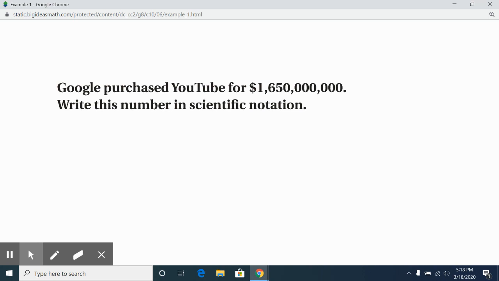Why? Because that makes the number greater than 1 and less than 10. If I put it between the 6 and the 5, 16.5 is greater than 10. That's not okay. All right, if I put it after the 5, the 165, that's way greater than 10. If I put it in front of the 1, 0.1 is less than 1. All right, so there's always a specific spot where our decimal needs to go.